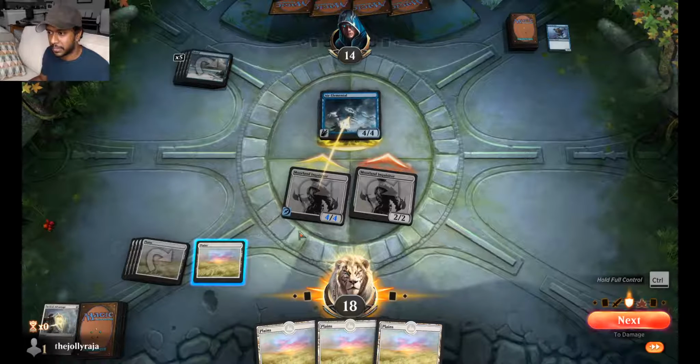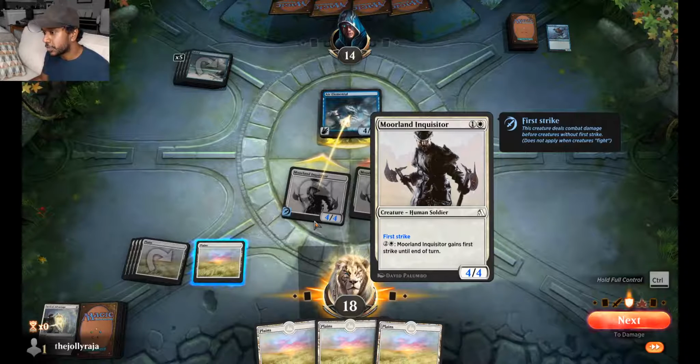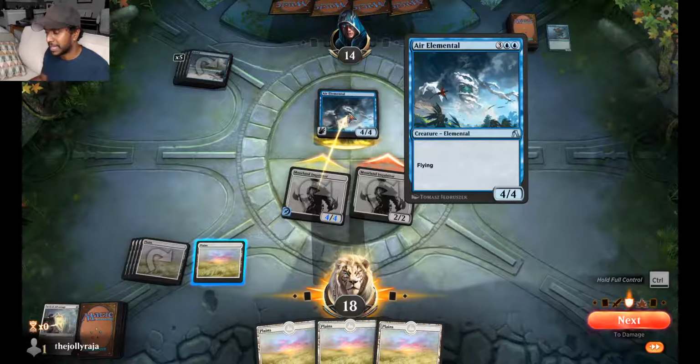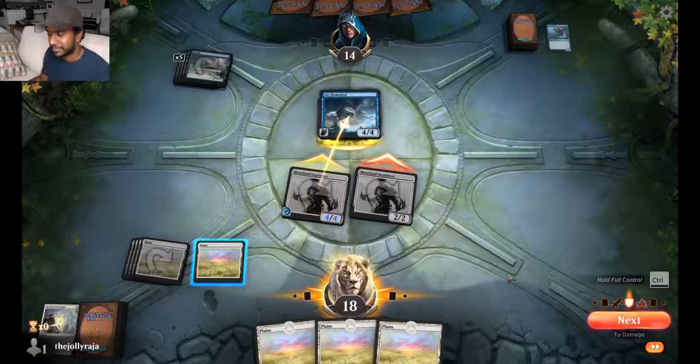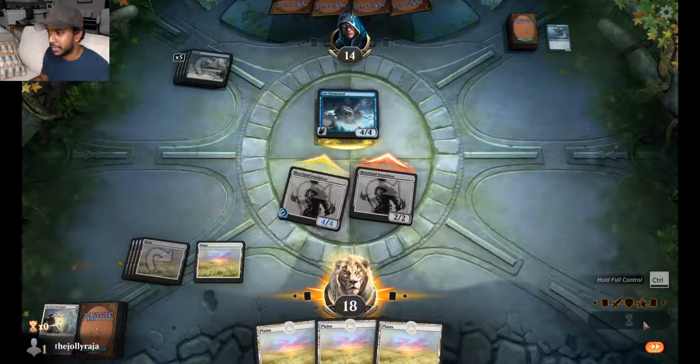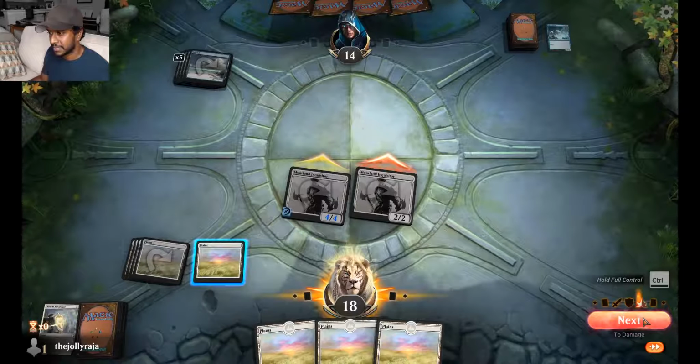And now we're about to go to damage, right? So now my Moorland Inquisitor, just for this turn, is a 4/4 first strike, getting blocked by a 4/4 that does not have first strike. And watch what happens. Boom. First strike damage happens. Now we go to regular damage.